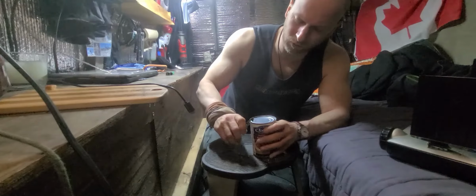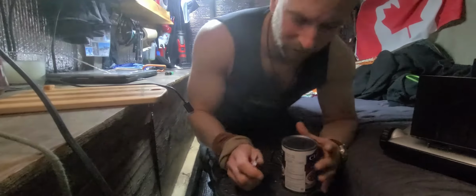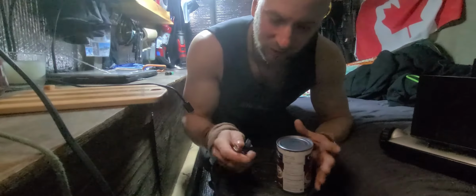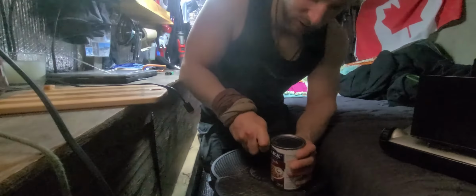Maybe show you guys a way you may not have seen how to open a can of beans before. There's your can opener. I know lots of people go this way and keep rotating one way, if you can get it down right, sometimes it works perfect, sometimes we have hiccups, but let's see how she works. I actually go and push. So let me show you guys a demonstration.